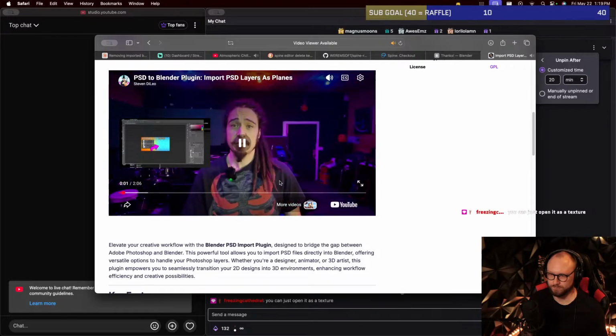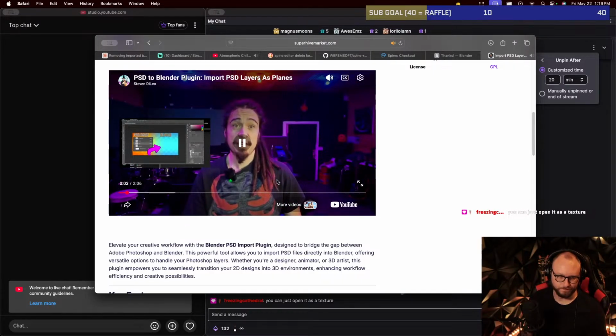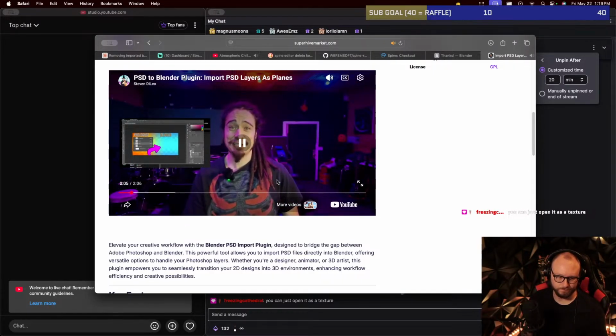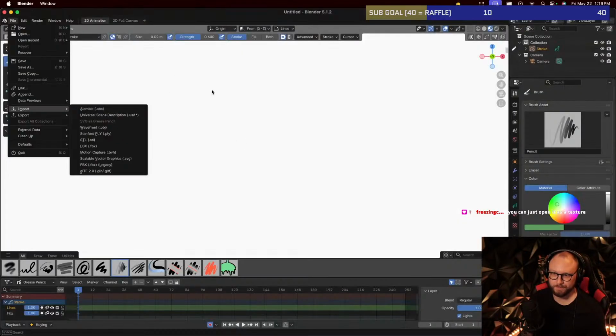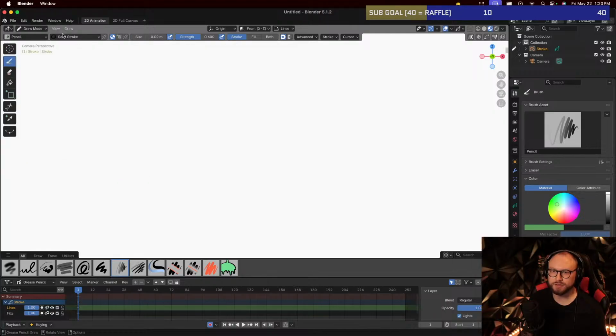Hey everyone, if you're a Blender artist who works with Photoshop, get ready to save a ton of time and frustration. Today I'm introducing a Open it as a texture. Texture.